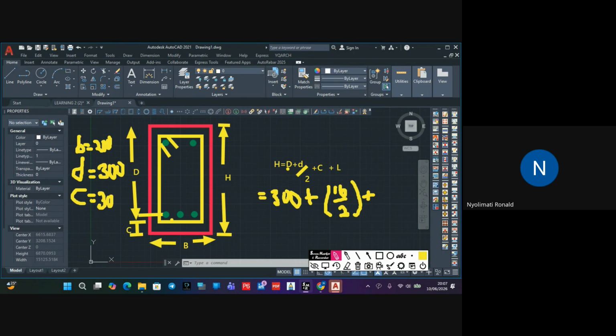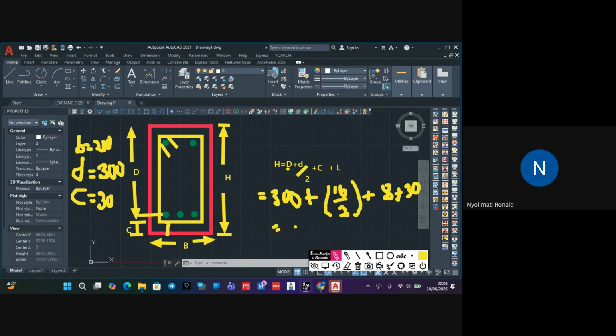So you add the diameter of the shear link, which we are taking as 8 millimeters. Then plus the concrete cover. From this yellow link up to here, we're using a concrete cover of 30.